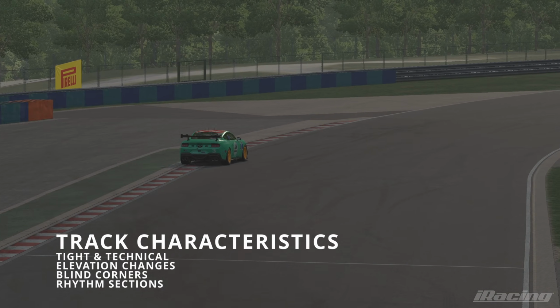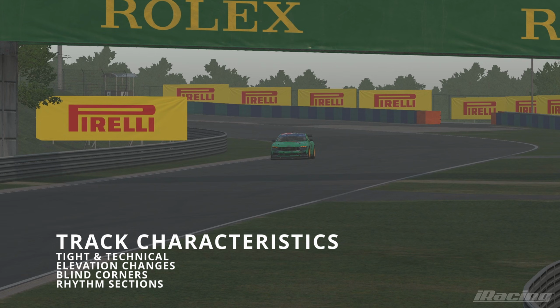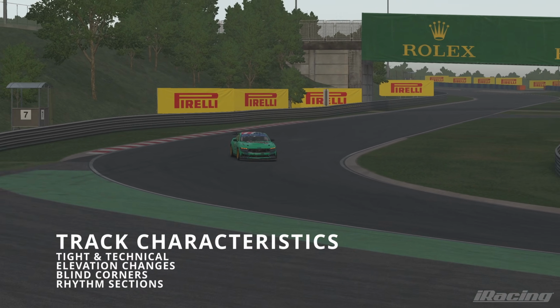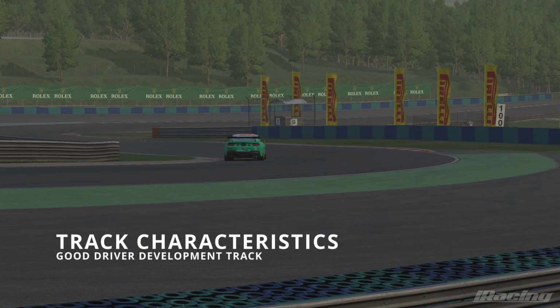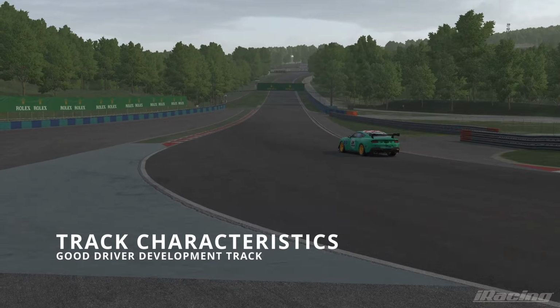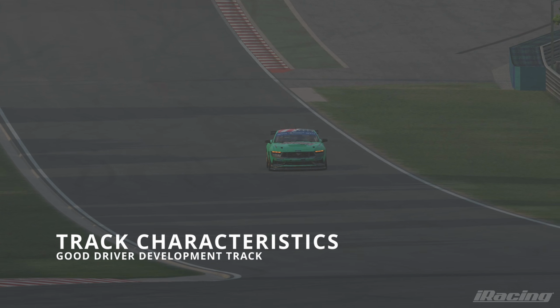First, we'll talk about the track characteristics of the Hungaroring. To me, this is a tight technical track. There's a lot of elevation changes, there's blind corners, there's nice sections with rhythm, sweepers, and there's a couple switchbacks. So it's a real fun track in that sense that it's technical. You can learn a lot from this type of track with all the different types of corners, going through off-camber corners, elevation change corners, blind corners.